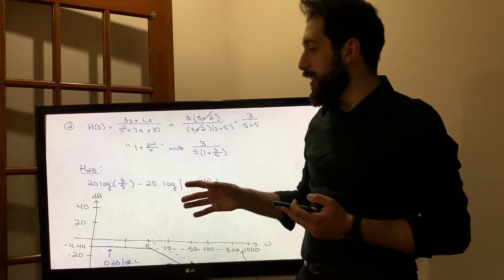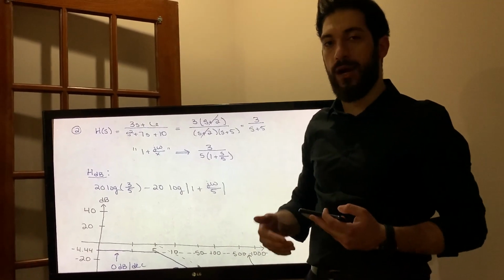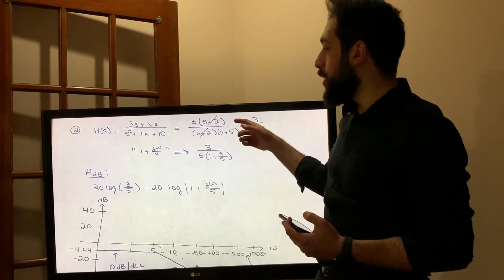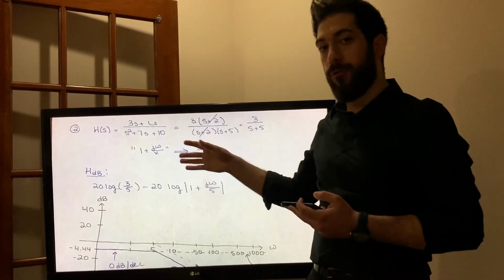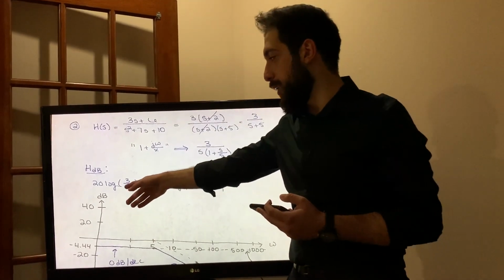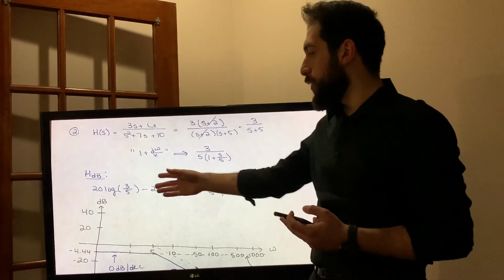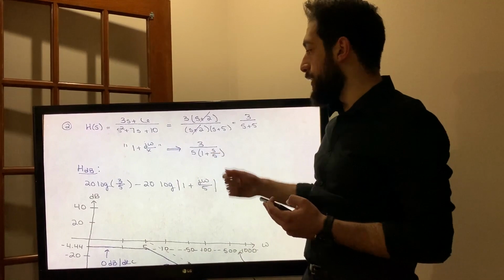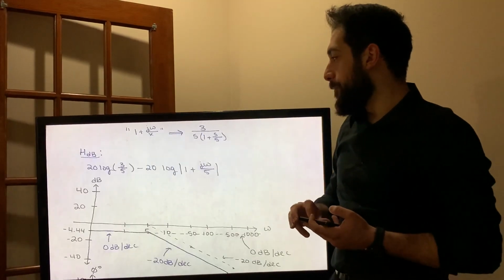The key thing to note here is that in the numerator, everything gets added, and in the denominator, everything gets subtracted. So if we had another term out in front in the numerator, in the form that we wanted it to, it would be plus 20 log of whatever that number was. But in our case, we only have a constant, and we only have one thing in the denominator, so we just subtract them with each other.